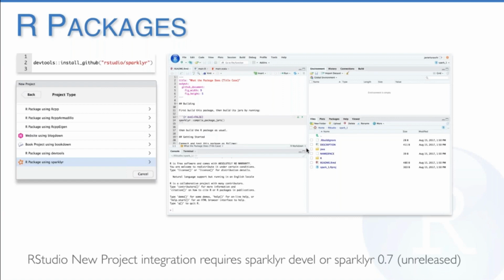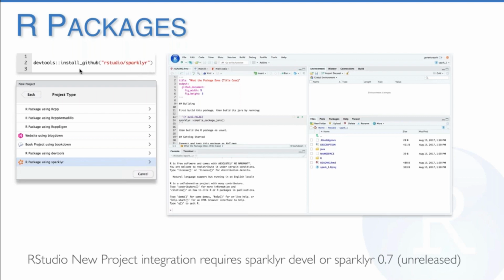I'm going to cover that while we talk about running Scala code, because there's a really nice way for you to get started creating Sparklyr extensions. While you can create a Sparklyr extension since version 0.4, what I'm going to show you is a little feature that we have under development in the Sparklyr version.